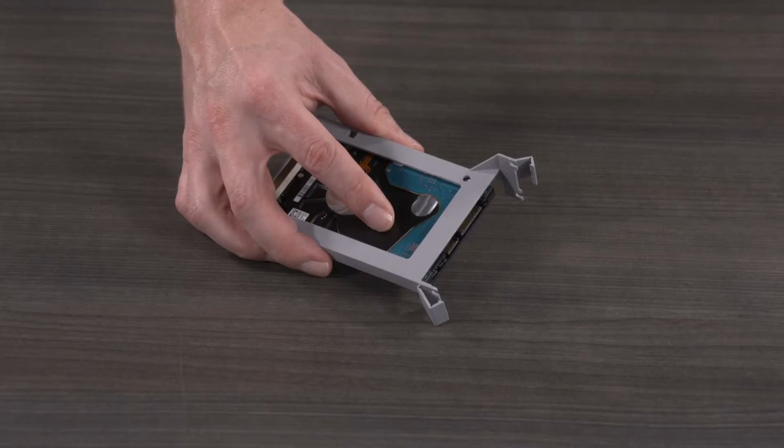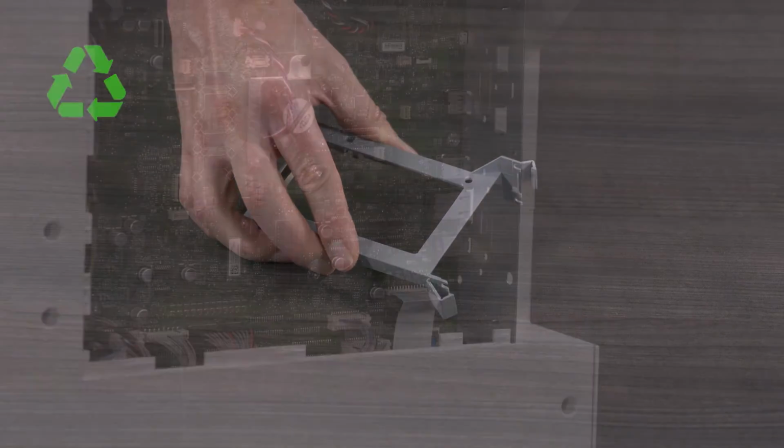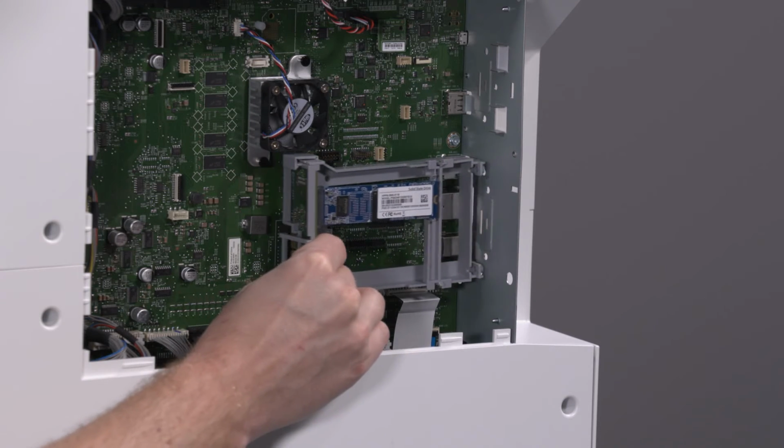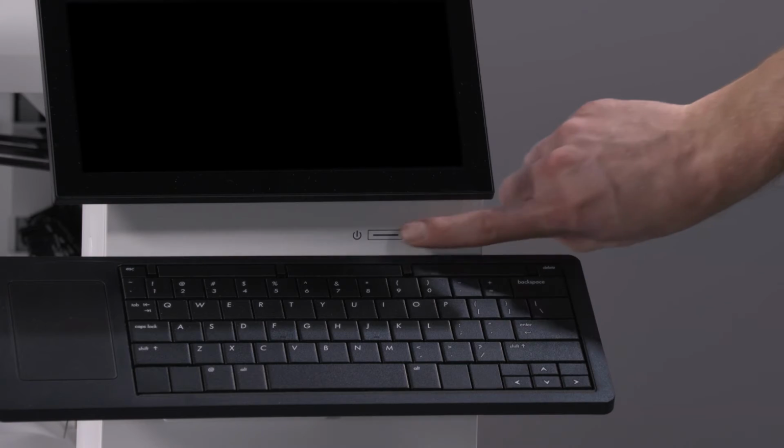Repeat the previous steps, but this time remove the HDD from the kit and recycle. Reinstall the kit with only the SSD present. After the parts are replaced and the printer is powered back on, the SSD storage is available.